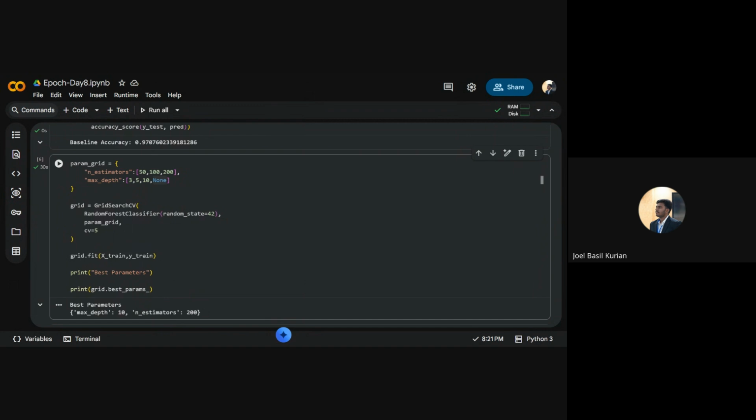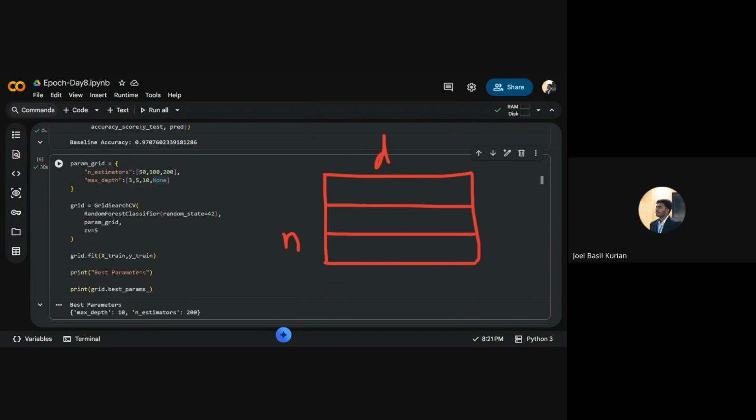Now let us come up with the grid. Suppose I have n estimators here and depth. N estimators, horizontally I will be doing it, and the depth I'll mark it vertically.